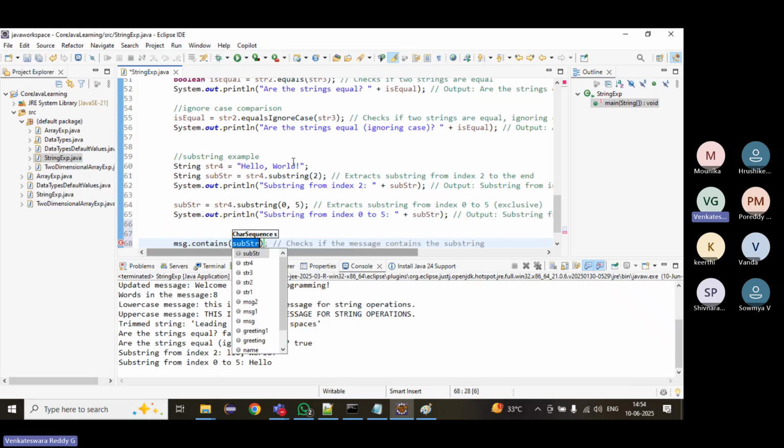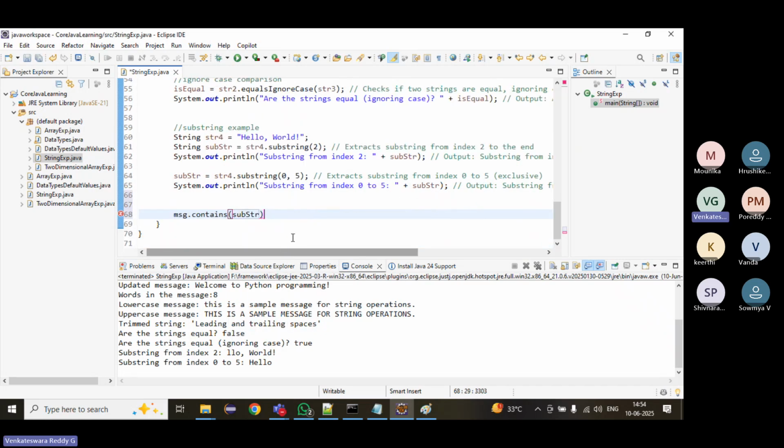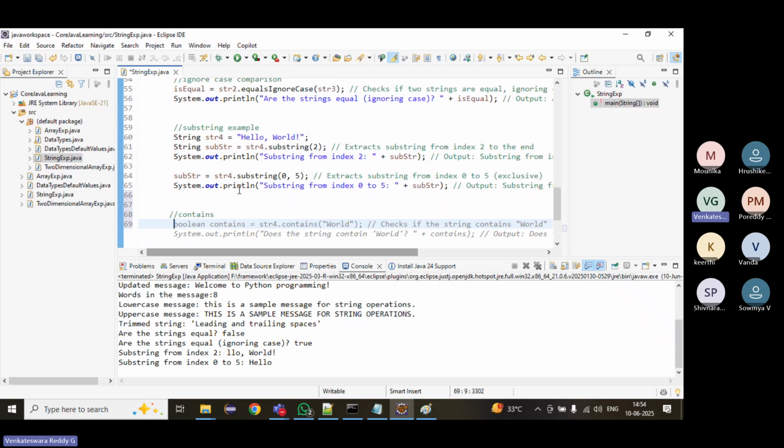One more important method is contains. What will contains do? Sometimes I want to validate whether a given word or character is contained in the string. Suppose str4 is Hello world. I want to verify whether world is contained inside str4.